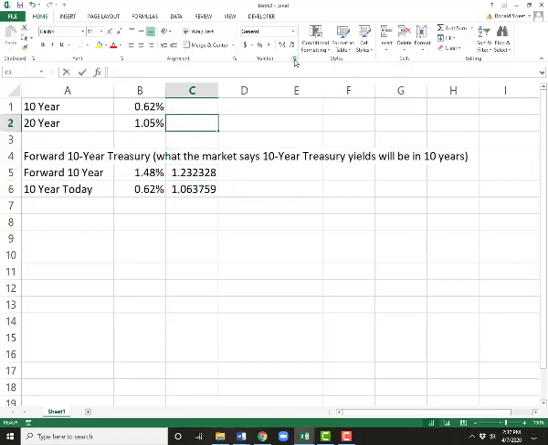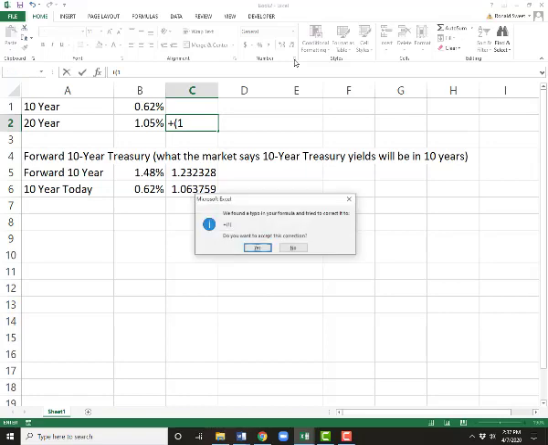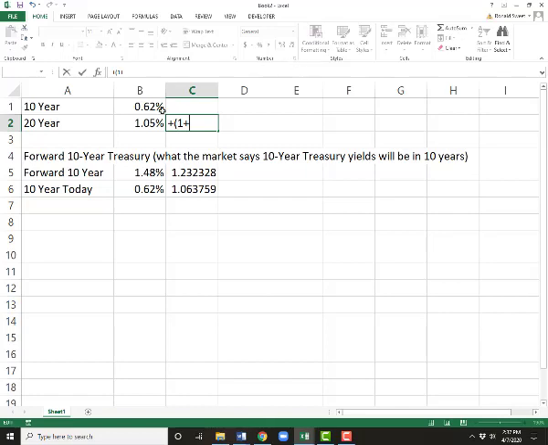That should be exactly the same thing as today, putting $1 into the 20-year for 20 years. That's $1.23. So I should get the same answer. I should be indifferent between buying the 10-year today and buying the forward 10-year. At the end of all time, I'll end up at $1.23. Or just put all my money in a 20-year today at $1.23.